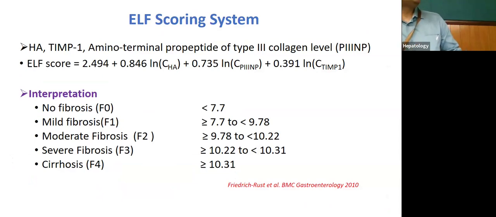Now, the ELF score is a score based on direct biomarkers, which includes hyaluronic acid, tissue inhibitor of matrix metalloproteinase 1, and the amino-terminal peptide for procollagen type 3. As in the previous talk, we have already heard that type 3 procollagen is also one of the types of collagen which is deposited in the periportal areas. Then there is a very complicated formula, and then you have a score. Any score of more than 10.3 would suggest F4 fibrosis. If you ask me, in clinical practice neither I nor any of my close colleagues have ever ordered this test for the diagnosis of F4 fibrosis. And somehow I don't know why, there is no push even by pharmaceutical or lab test companies.